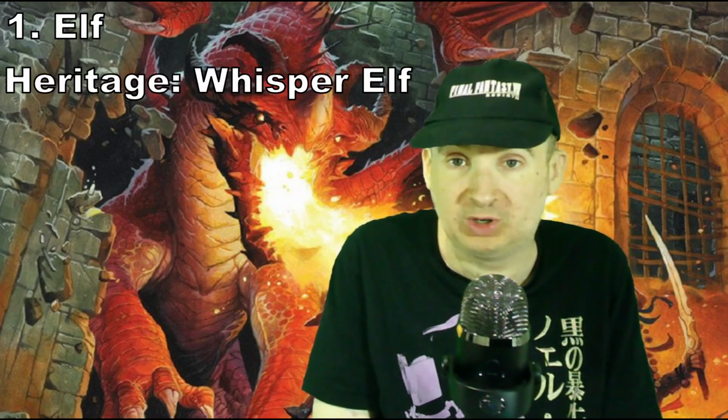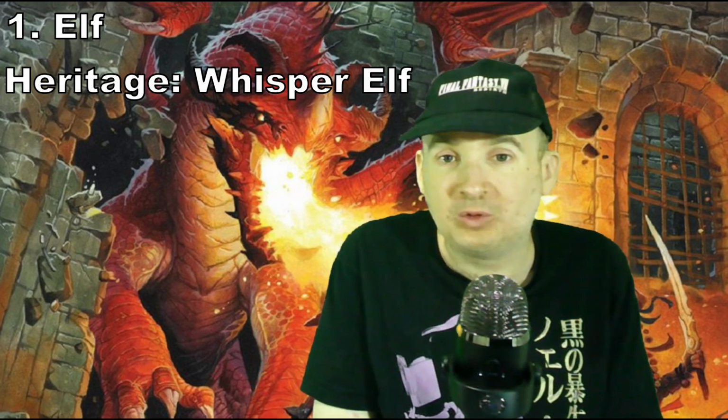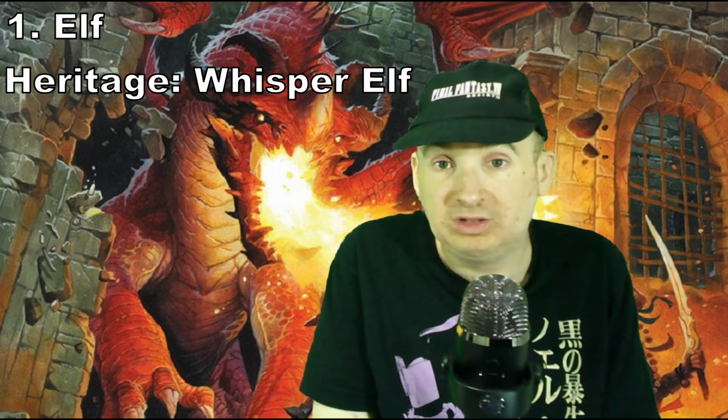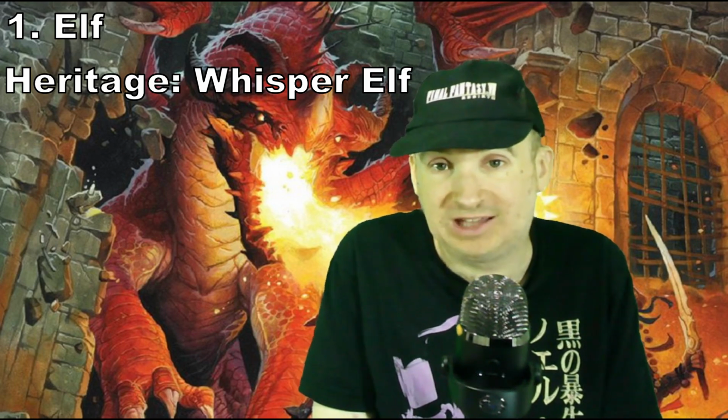The first ancestry I recommend for this build is Elf. Elf has good speed and a lot of feats that will help you get out of sticky situations. For example, things like Elf Step and Nimble Elf will help a lot. For Heritage, I recommend the Whisper Elf, as Whisper Elf will help you target concealed and hidden creatures, which is kind of a big deal for this build, as we want to do as much damage as possible here.